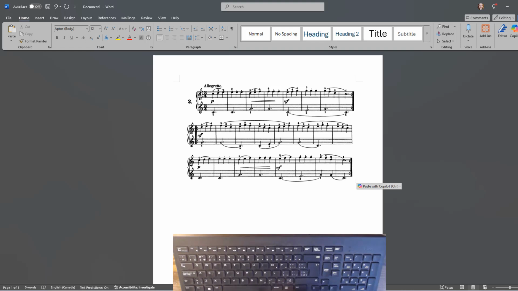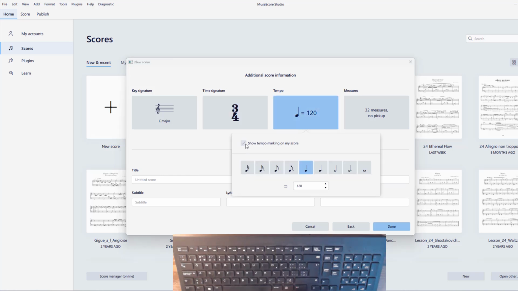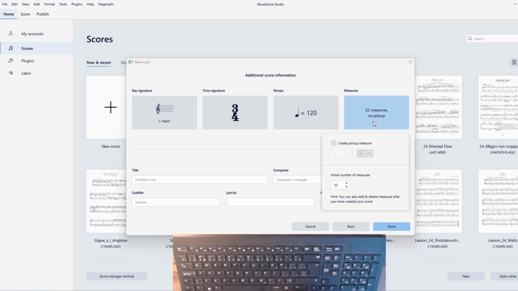This is number 2, and I'm going to input 3-4 time signature as well as the number of bars. So if I'm just doing a quick count, 1 2 3 4 5 6 7 8, I'm just going to assume, I can modify this later, that it's 8, 16, 24 measures long at 3-4. So let's get to it. 3-4 time signature. I'm changing this. Ooh, wrong way. Tempo, I'll just pop on 120 and I can change that later. I'm just going to change this to 24. And again, I can always change that later too.